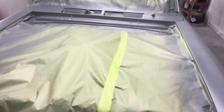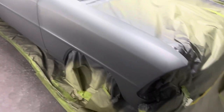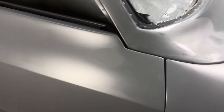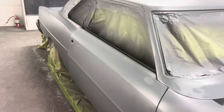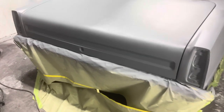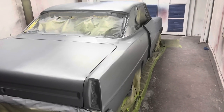Hey. All right. Car is all one color. No, it looks pretty slick to me. Obviously, you can see where the bodywork sections are. This is just epoxy primer. It's by no means a high build primer. It's not sanded, nothing yet. Just epoxy to give it some adhesion promotion and rust protection and all that. But hey, looks better than being six different colors.